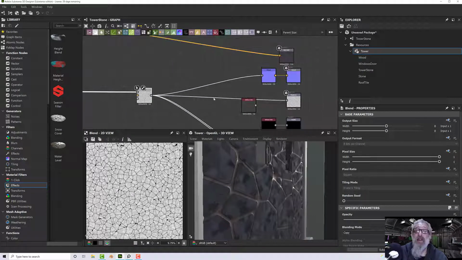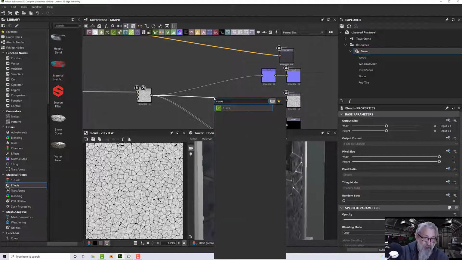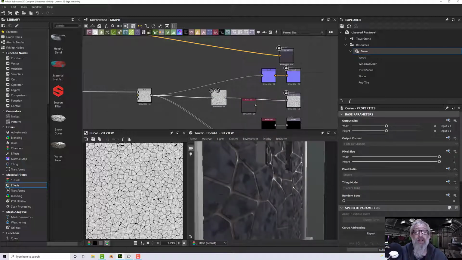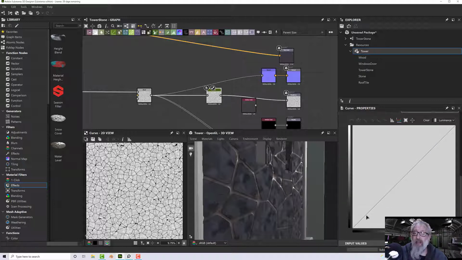So let's adjust that. If I click on that noodle and type in curve, I can set that base level however I want. So currently it's black, and black is super shiny. I want this to be actually quite white.